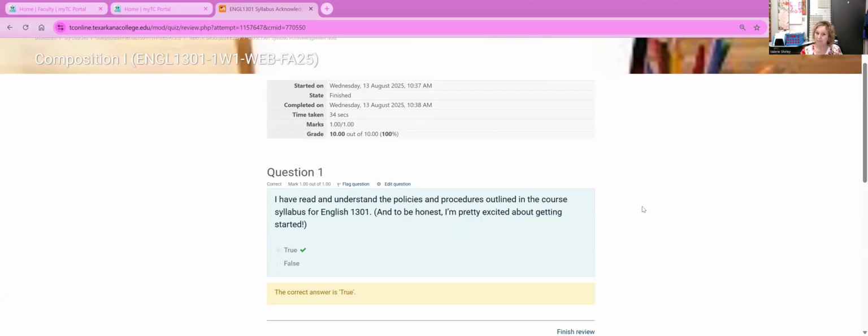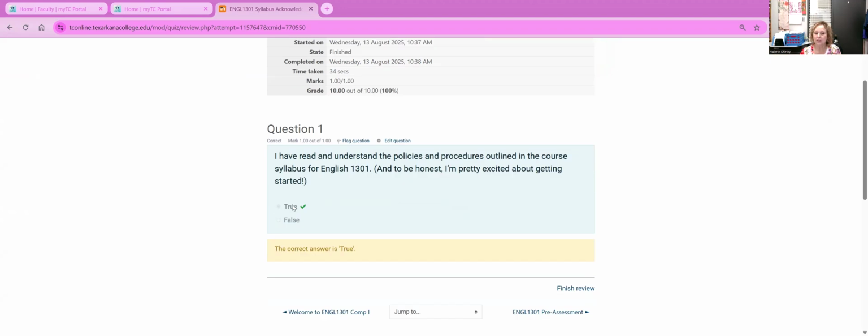A lot of times when I'm finished submitting my quiz, as soon as everyone else has finished theirs as well, when the quiz closes, you can go back into it. If there's a green check beside the item that you selected, that means you got it correct. And if there's a red X beside it, that means you got that question wrong. And so I'm going to say I'm finished reviewing.